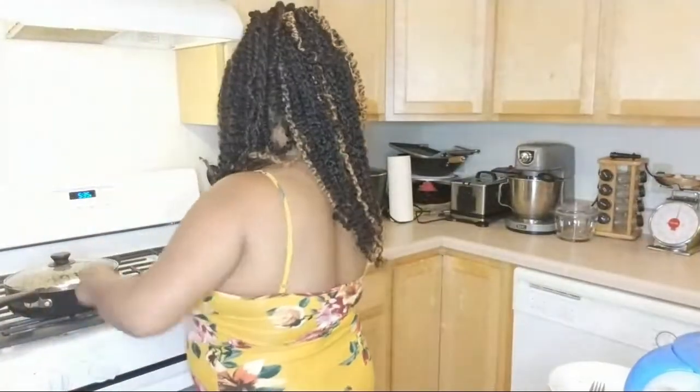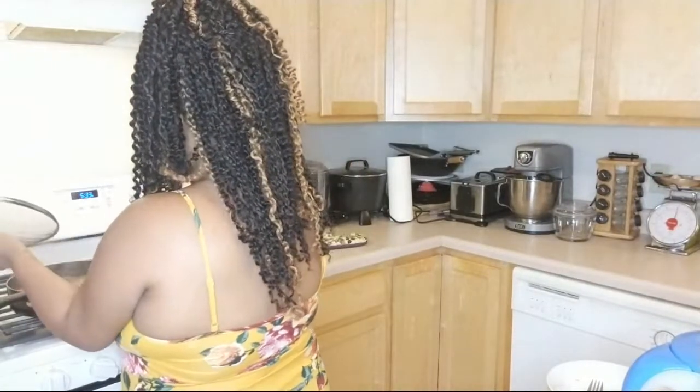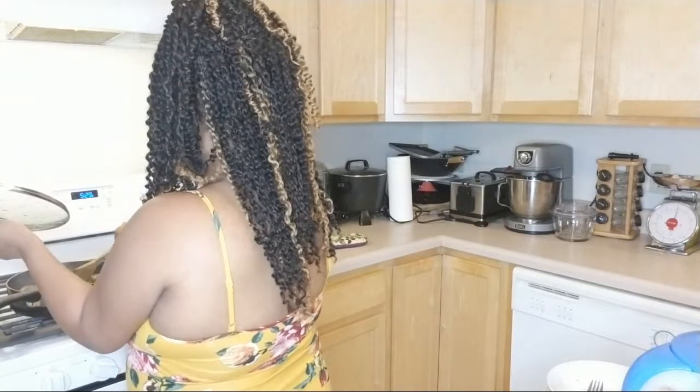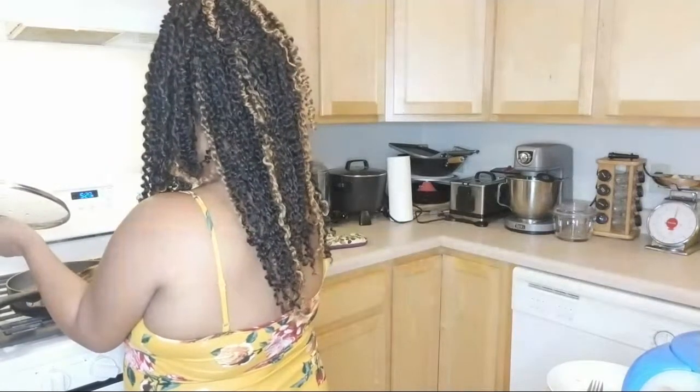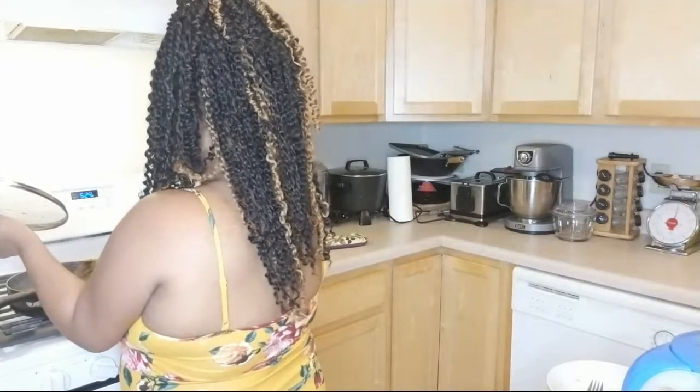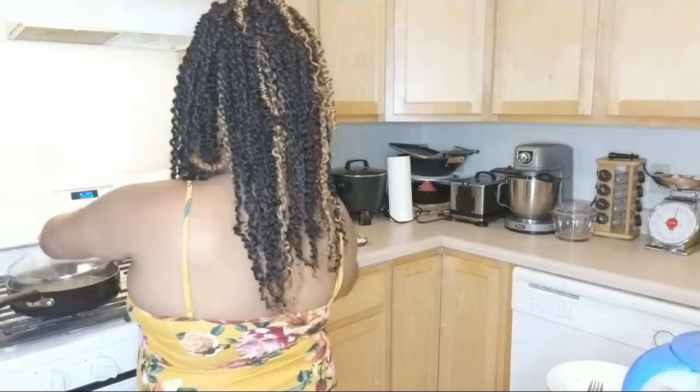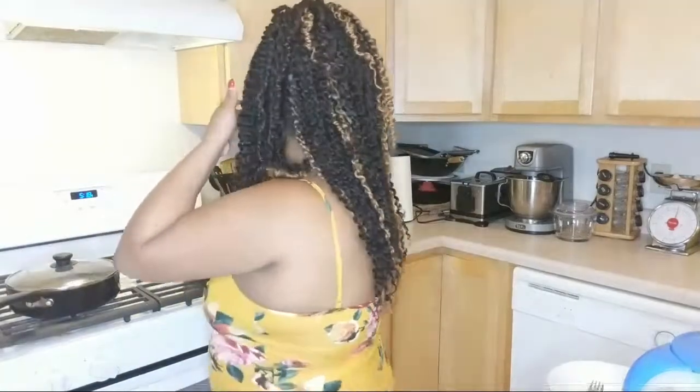Yo, I'm so ready for this gravy to get done. She getting thick. And I know it's not really hearty, but I do eat more mashed potatoes. But y'all, it'd be so good to me though. I just like gravy and mashed potatoes anyway.